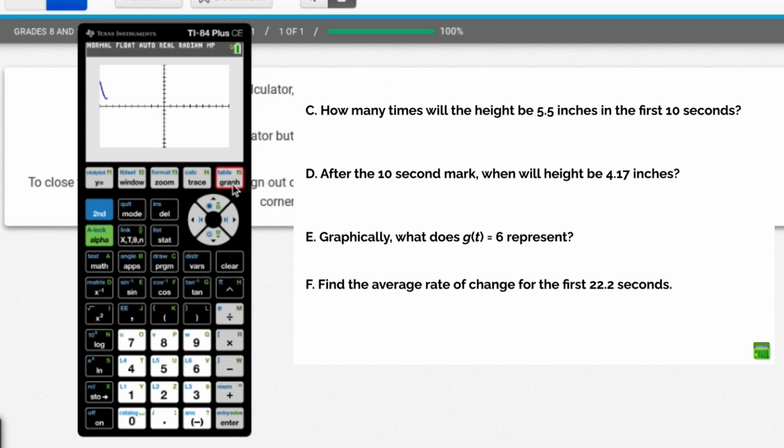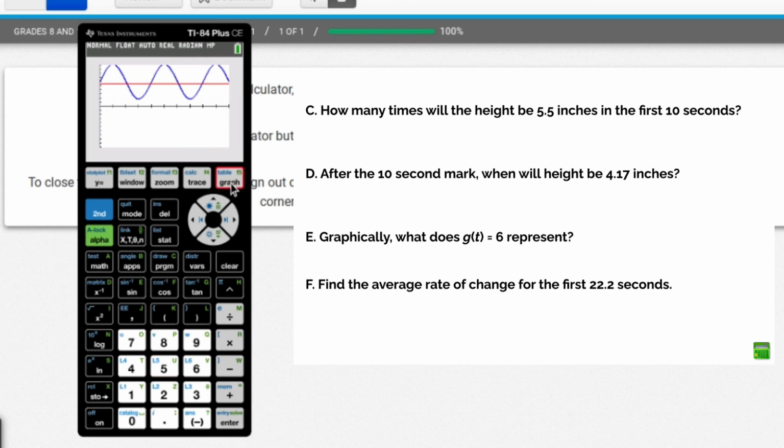Well, we haven't graphed this yet, so let's graph it. Let's get rid of the negative time because we don't need negative time. When we graph this, we can see where things go up and down, but I need specifically how many times we will hit 5.5, and I really can't see this in such a small space. So I'm going to use another y equation and make it 5.5, because the y equation represents height, and so it's basically saying, hey, when is the height 5.5?